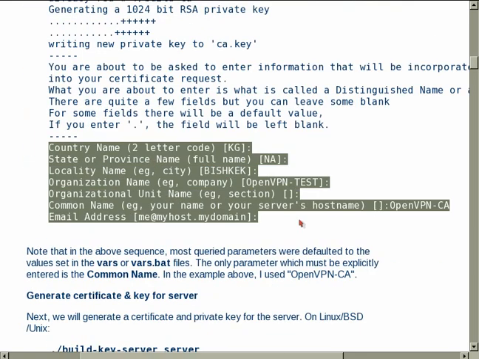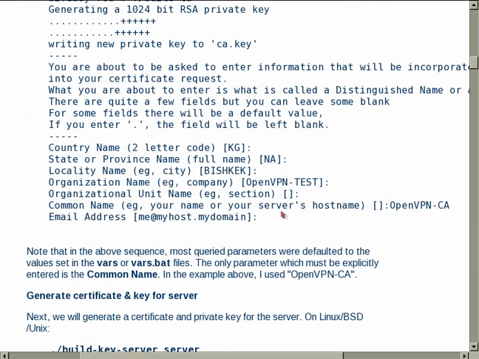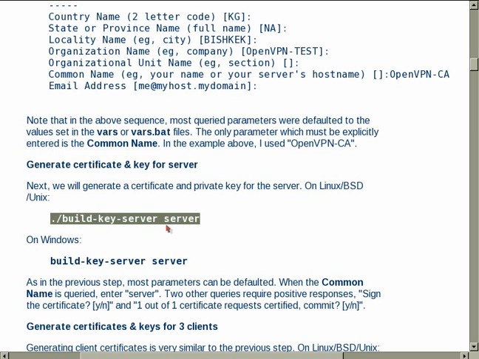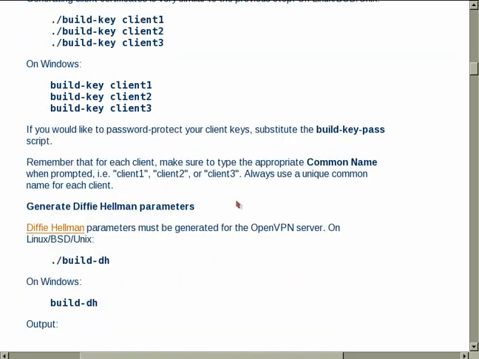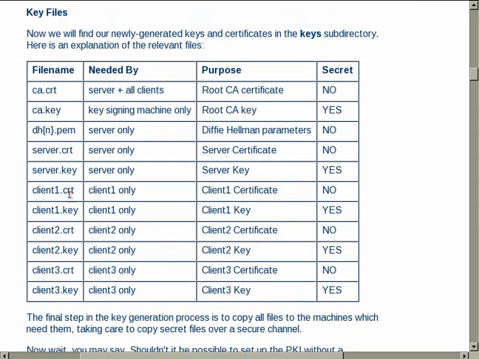We're going to go into the documentation directory, into a directory called EasyRSA, and run all these commands. And we're going to have to input all the data fields for our keys and our certificates. And then for each server, we're just going to run build-key-server and then the name of our server, and it spits out a server.key and a server.certificate for every server and every client. So we're going to end up with a bunch of key files and a bunch of certificate files.